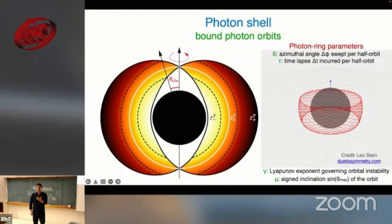It's totally negligible. For Sagittarius A star, that one has 4 million solar masses, but if you normalized it to be the mass of a human being, the total inflow of plasma onto Sagittarius A star, the black hole at the center of our galaxy, would amount to a human being eating one grain of rice every million years. Okay? So if you're worried about corrections to the Kerr geometry, you don't need to worry about that. We're talking about a grain of rice every million years.